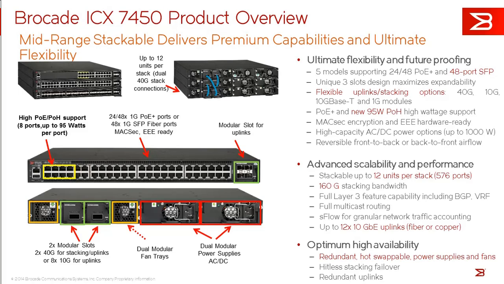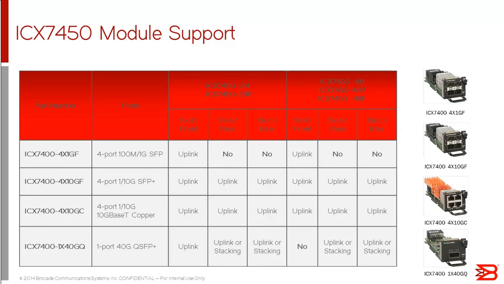There are licenses that would be required for this advanced routing functionality, but the good thing is that it's a licensed model where you can turn these features on, and then Brocade will trust that you will go on and get a license wherever you're using these features. We're not going to lock it down until you have a license on the 7450 or 7750 platform. So that makes it a little bit easier to start to use this functionality and license it later. So this is a chart of the modules that I mentioned we support on the 7450 for your reference.